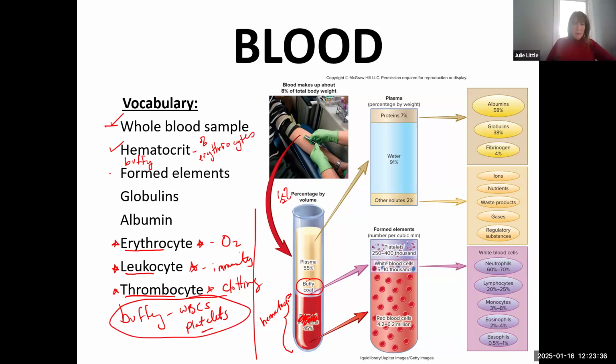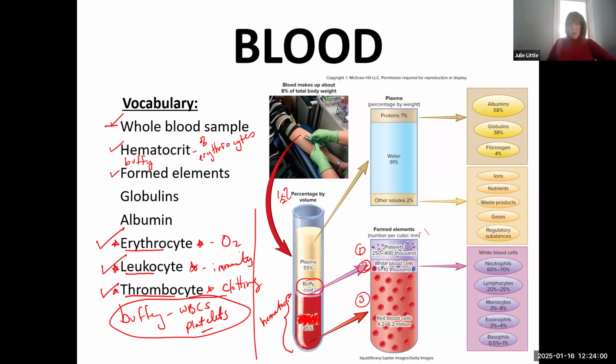And now what is this termed formed elements? Formed elements are all the cells in blood. So this is a formed element. Erythrocytes, leukocytes are formed elements, and platelets are formed elements. Here it looks like how they labeled this, that the erythrocytes are only the formed elements, but no. Platelets, white blood cells, and red blood cells are your formed elements.